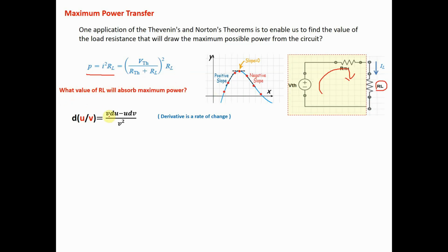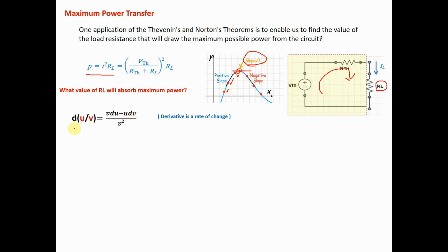So as you can see here, this is the slope of a curve, right? What is the slope of a curve at maximum? The slope is equal to 0, because at this point, dy is not changing anymore. So dy is 0. That means the slope at this point is 0. And then going down, we have minus dy over dx.